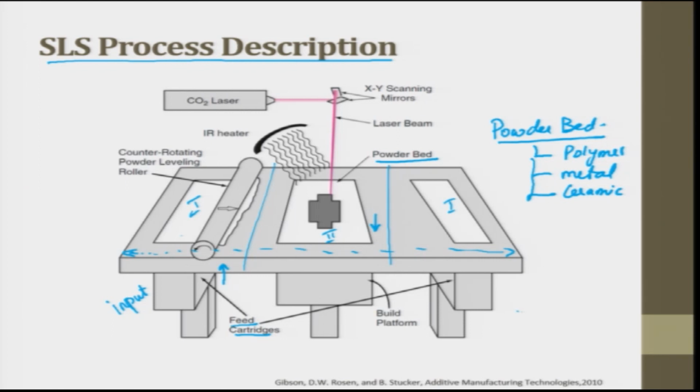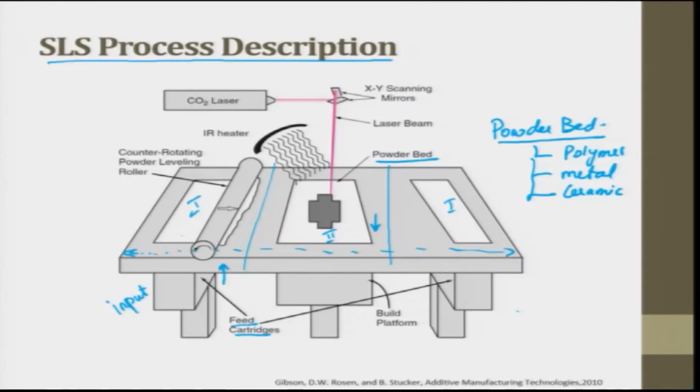Now, the roller has come to the other position and it waits there. Once the feeding is done, when the roller rolls, it fills the powder bed, flattens everything on the top and keeps moving, like the doctor blade or recoater blade we had. In the same way, we have a roller which does this. Once the roller does this job, the CO2 laser comes into action. The CO2 laser hits a galvo scanner, and this galvo scanner passes the light to hit selectively on the top surface of the powder bed.